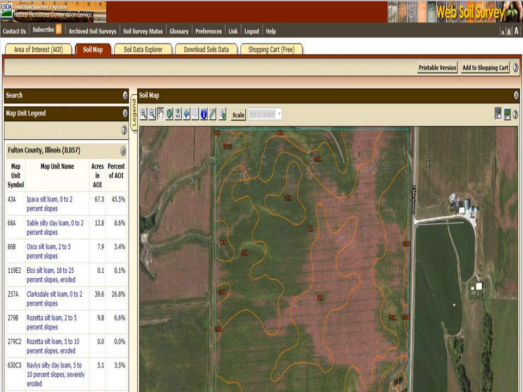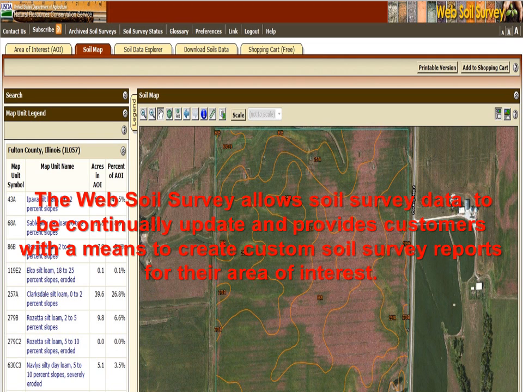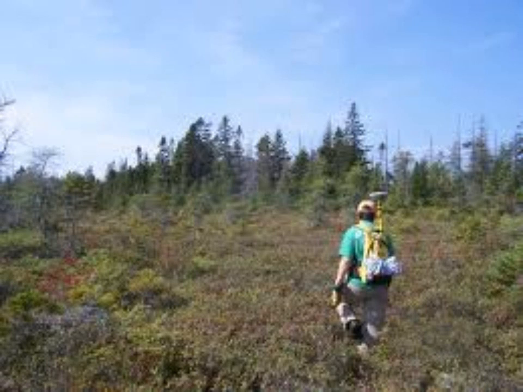Today, the results of soil surveys, that is, soil information, maps, and interpretations, are available online through the Web Soil Survey. The flexibility of the Web Soil Survey facilitates the updating of soil information by the Soil Science Division of NRCS and allows users to more easily access the most up-to-date soil information and also to customize that data to meet their specific needs. The Web Soil Survey provides users with access to one of the largest natural resource information systems in the world.